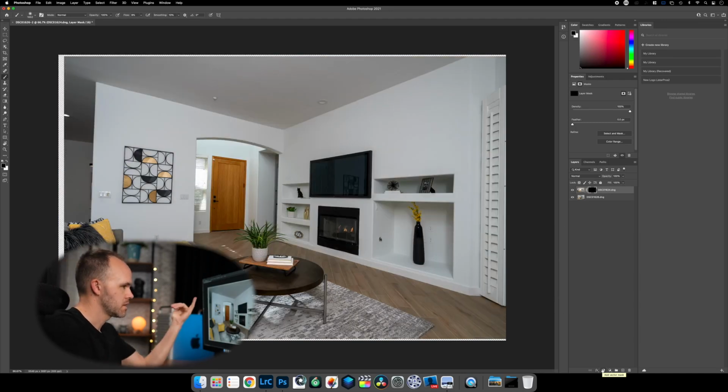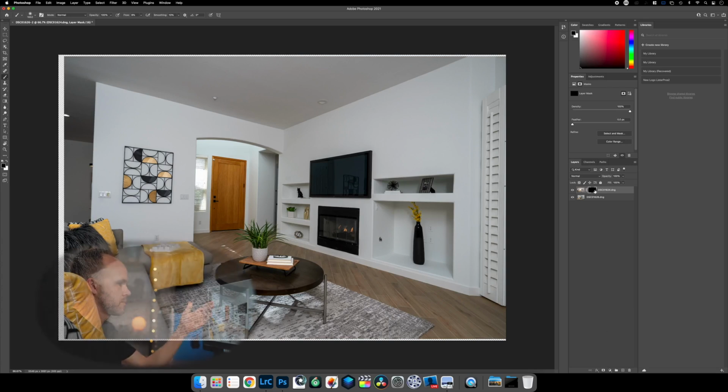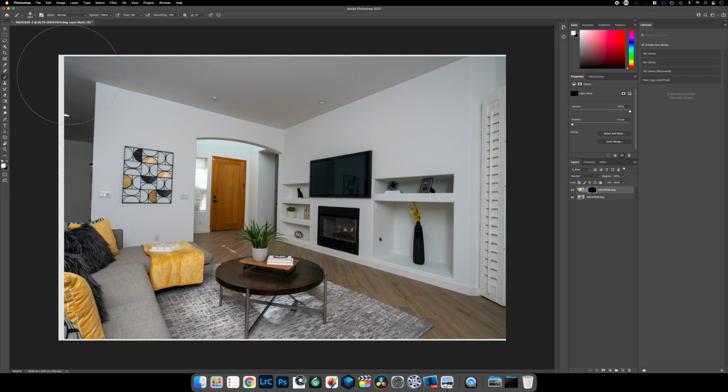So we did align them, selected the ambient, layer mask, we inverted with Command I. Now we're just painting. Sorry, we're on black on black. We want to paint with white to bring in. So I'm gonna be careful about, like when I did this, it looks good. But the couch and these items over here do not look good. So I'm gonna paint everywhere else. Not too much, all right.